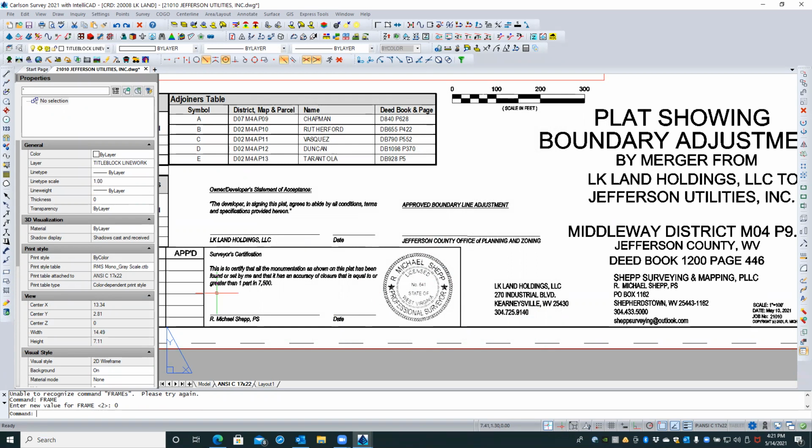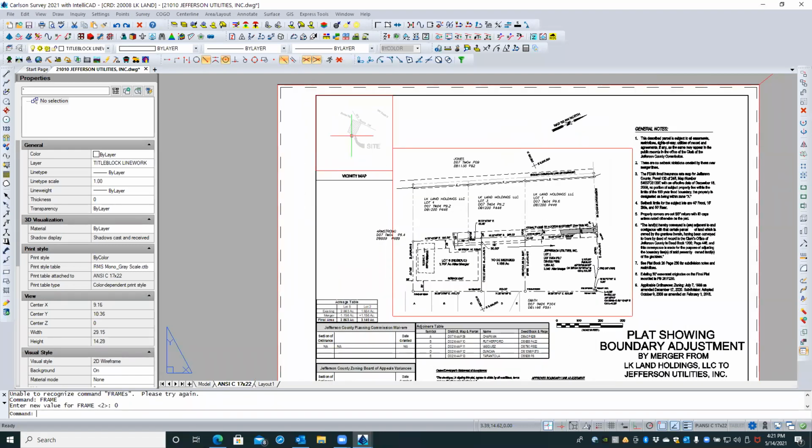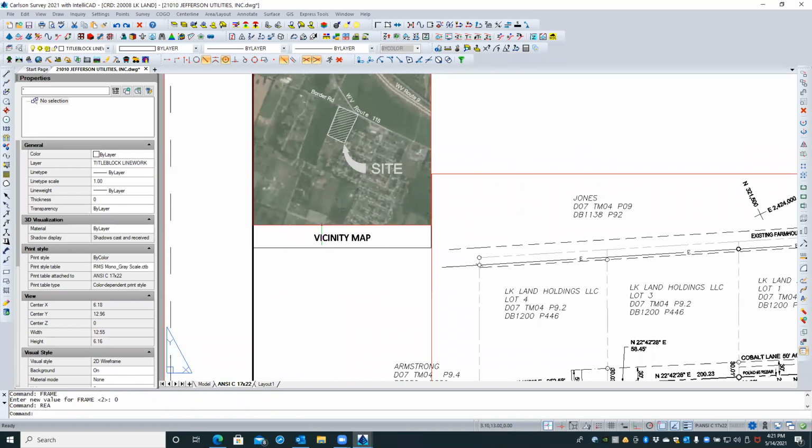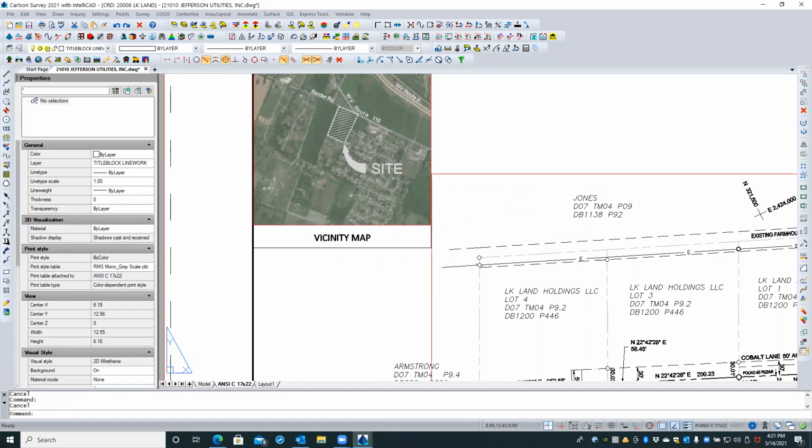Do I have any other frames? You've got an image up here. Okay, so it has a frame. Let's see, what is it? No, actually that doesn't, because that's coming at the viewport.